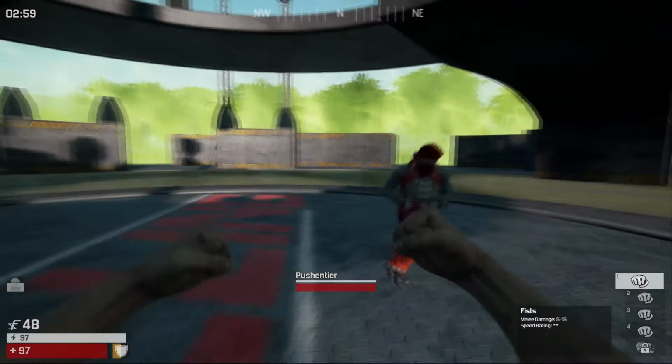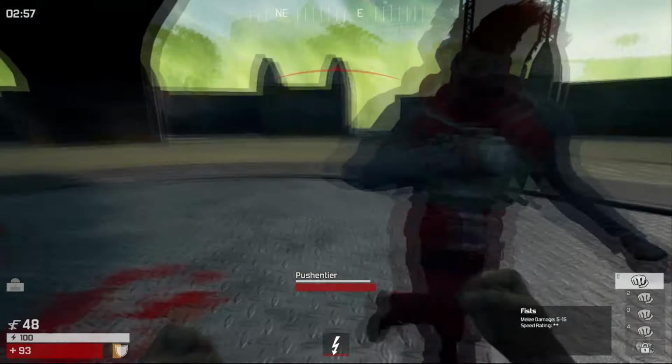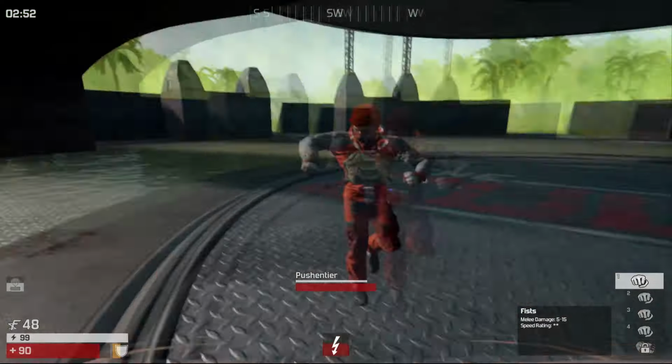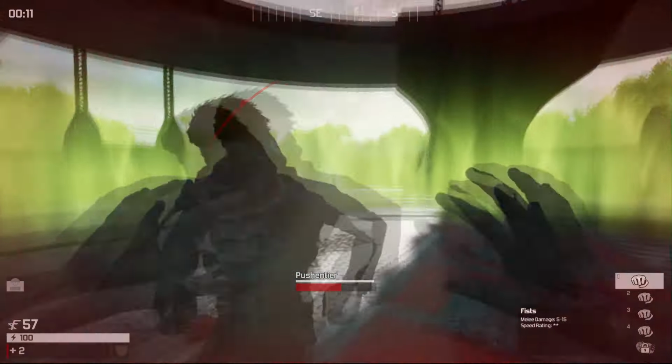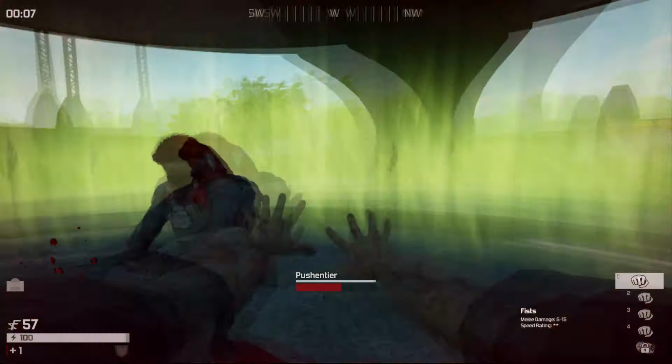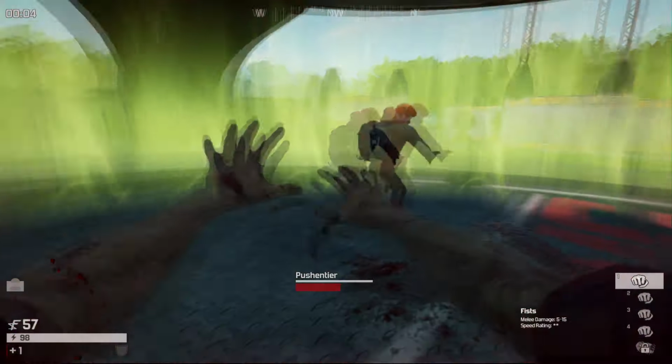Come on. Punch me a couple times. Yeah. Put up a good fight. So even when I quite clearly have lost the fight, I mean, I literally have no health here, true to his name, Pushing Tier just starts pushing me.